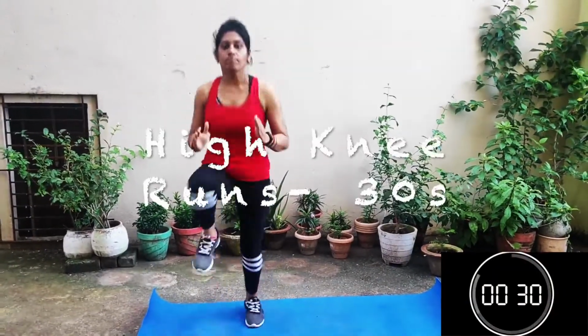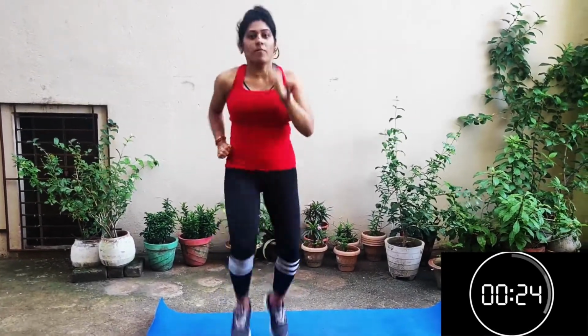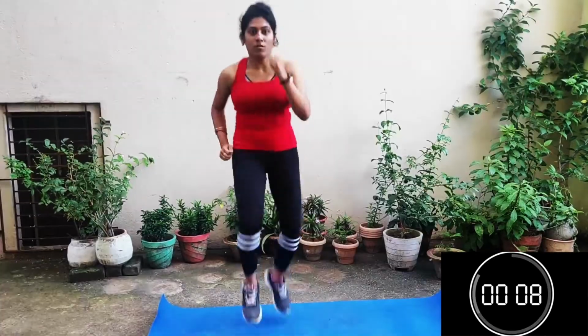The last exercise, where you might be dead tired and want to quit but do not quit, is high knee runs, which means you have to keep on running in one place and push your knees as high as possible. You can see that I'm also tired because this was my third circuit, but it is important to keep going just for 30 seconds. I'm sure when you practice this circuit, you will realize the importance of every second in your life. I hope you are going to enjoy this video and practice it today.